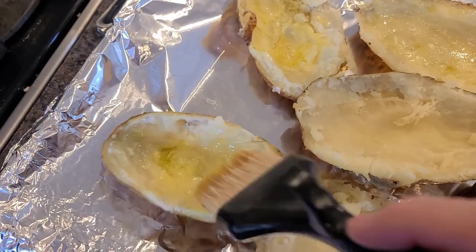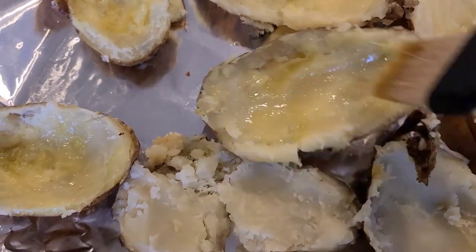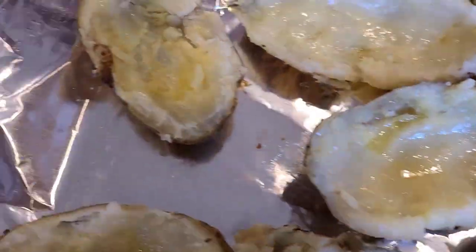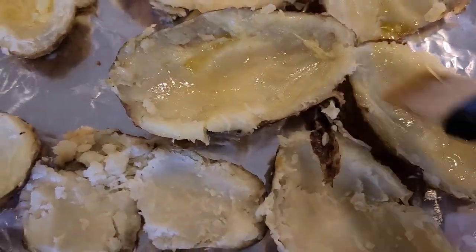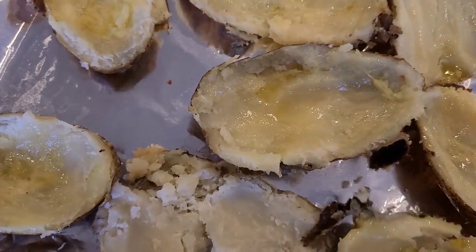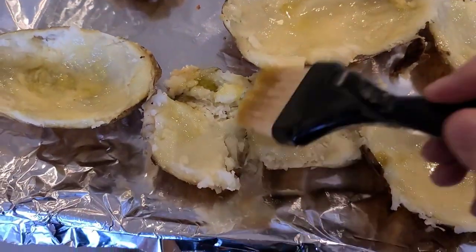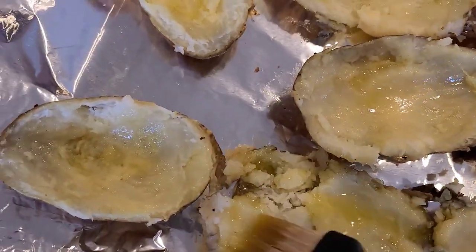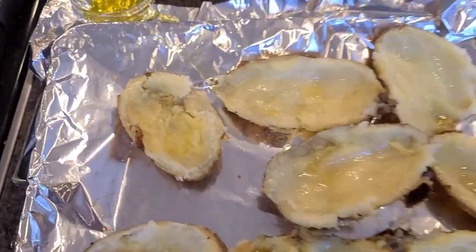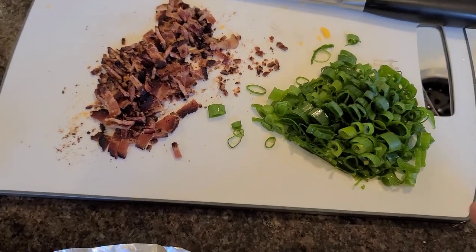They were really really hot coming out of that oven, but that made it really easy to scoop up the pulp. If you wait too long it just gets too hard to scoop up the flesh. I'm just going to oil these up — you could drizzle it on as well but I really like to get a lot of coverage. I've got the broiler on. I like to cook a lot of these because you never know what's going to happen — they all look pretty good though.